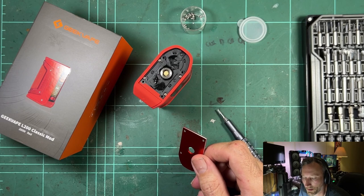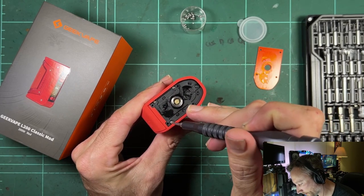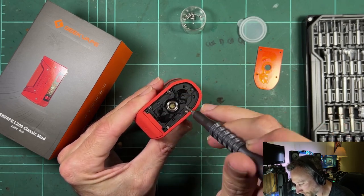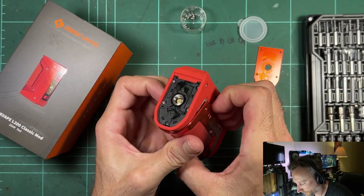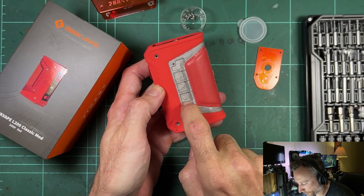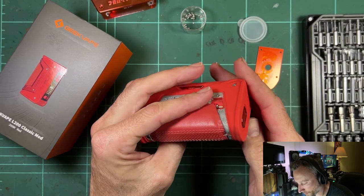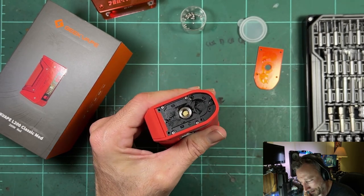We've got five screws on this inner plate — Phillips head, as usual. They use Torx on the outside and go back to Phillips for anything underneath. Small silver Phillips head screws and a black one at the back. I can probably take the trim off now. There it is — it's actual metal. It's back to a metal body, cast zinc, not plastic. They might have returned to the original Legend style, which would be good.